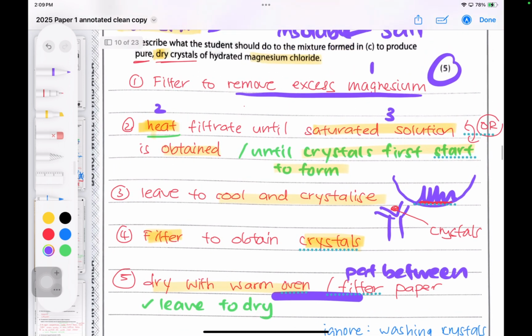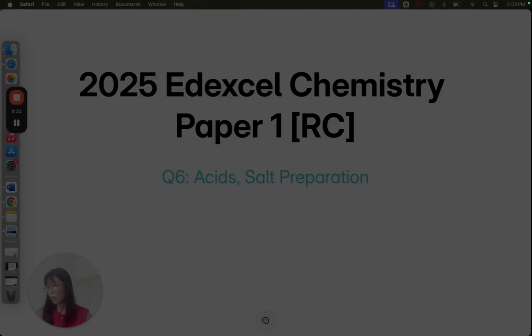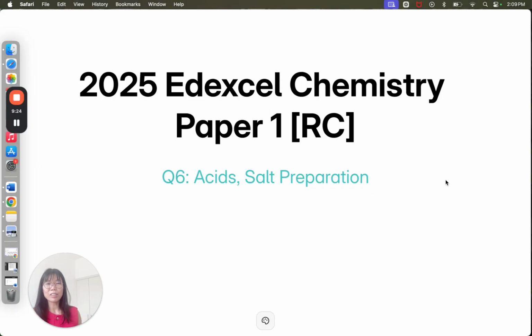Just leaving the screen over here to help you appreciate the step-by-step procedure on how you can get a soluble salt that is non-spar, because with spar salts you need to do the process of titration. Let's pause here. So 8 marks here. How are things going? I will try to find a better diagram that I can annotate. Maybe I'll get a diagram and paste it on my PDF, so that as I explain, I can use the diagram to help you visualize the step-by-step of crystallization.